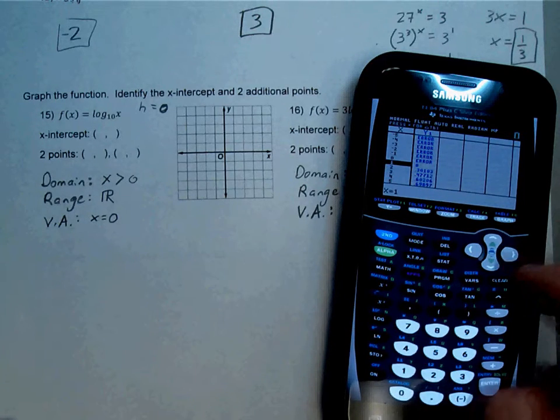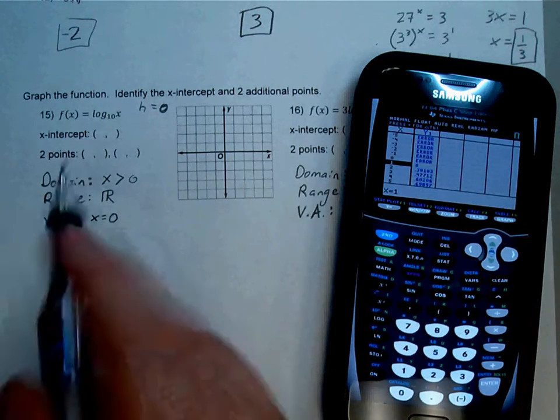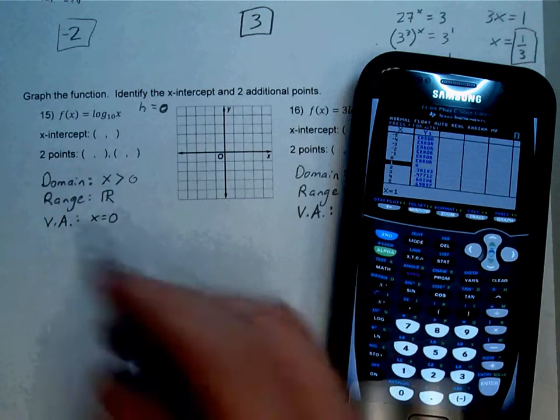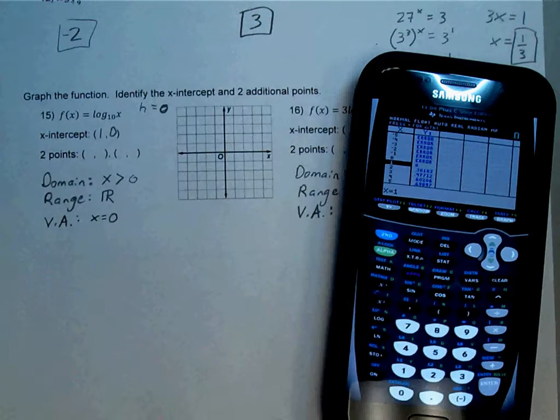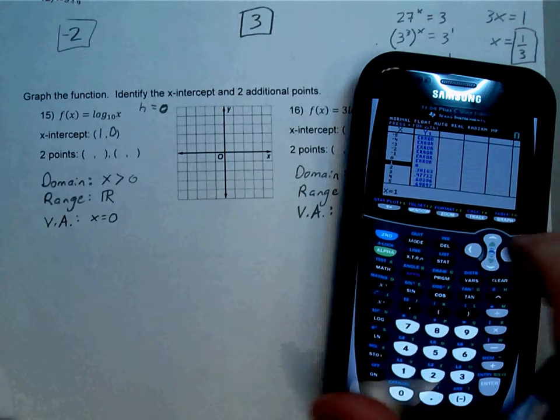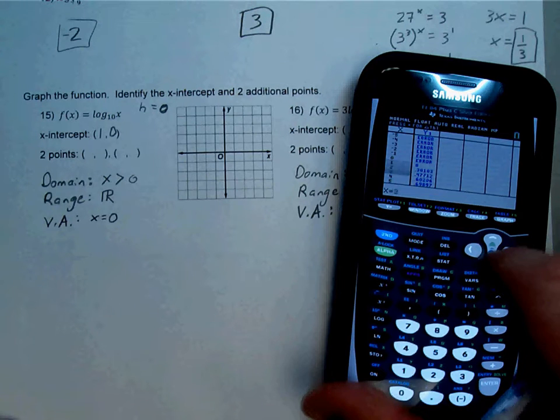So then what are some ordered pairs that do work? Well, 1, 0. Technically that's my x-intercept because it has a 0 for a y value. So you can put it here for your y-intercept, or list it as one of the other 2 ordered pairs. I don't really care. Let's go for 2 ordered pairs. Let's see if there's any other nice ones.